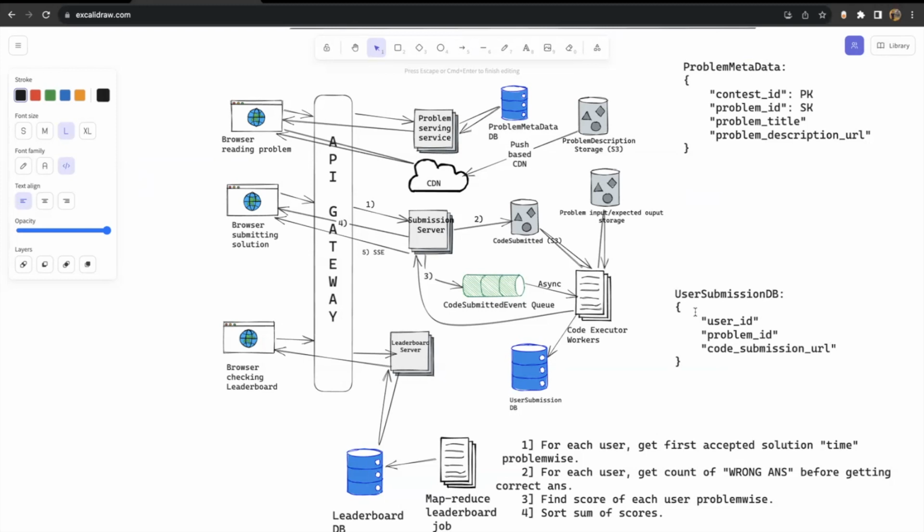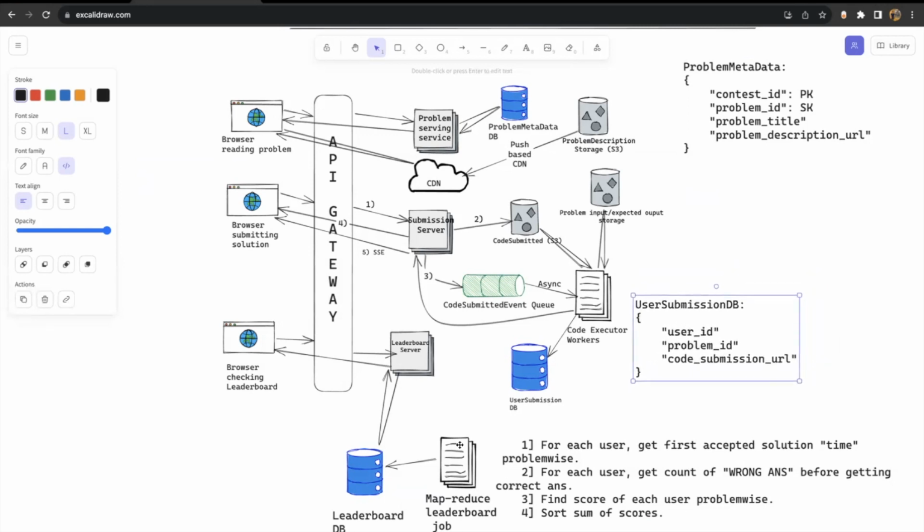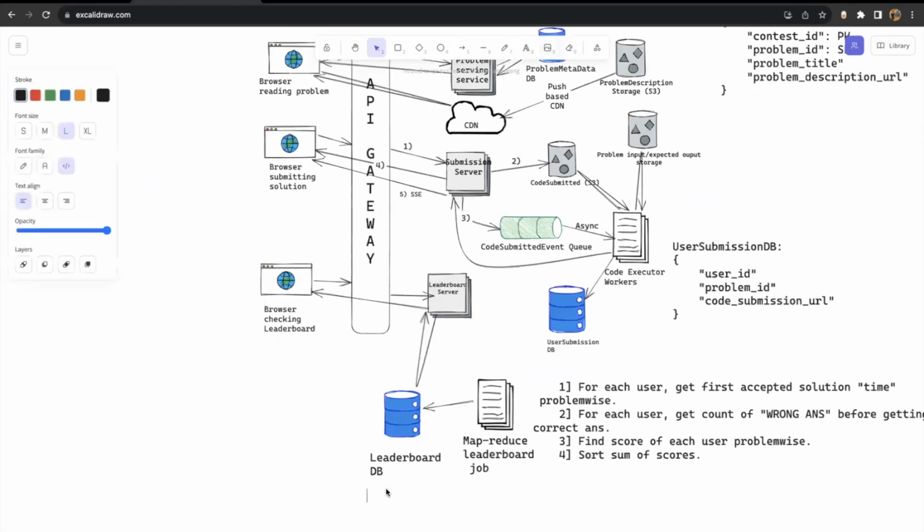Yep, this looks good. Again, similar to problem metadata, we can rely on a DynamoDB sort of key-value based database for this as well. And for the leaderboard, we can simply have contest ID.